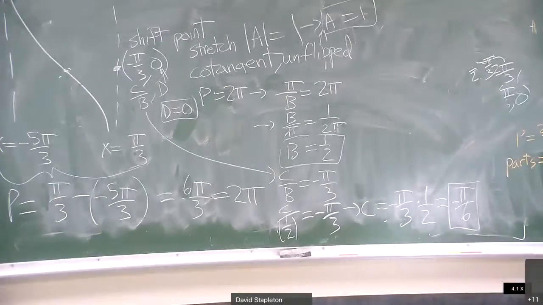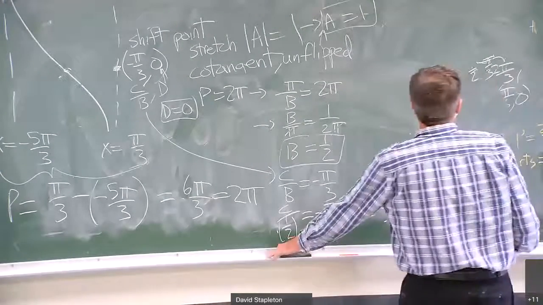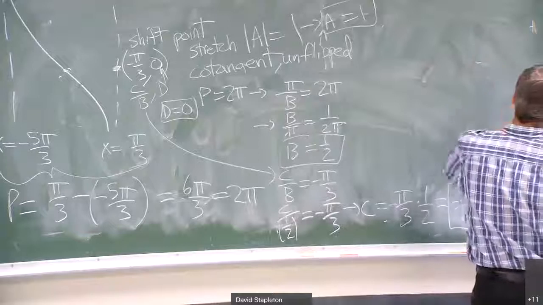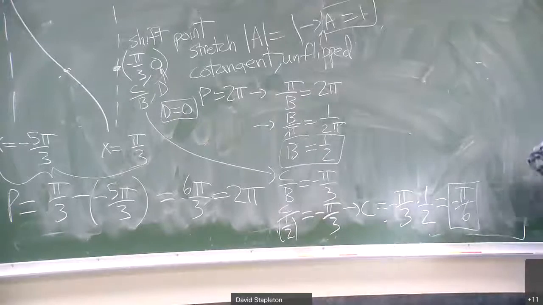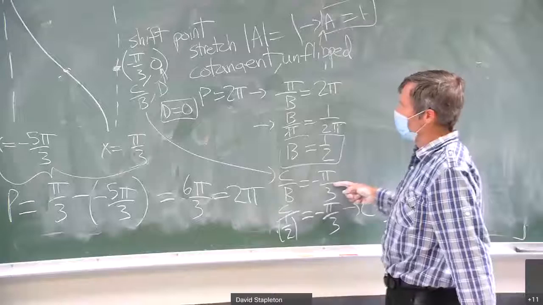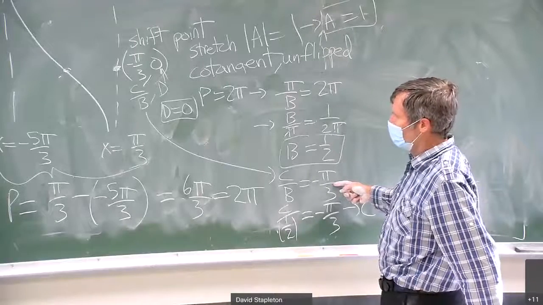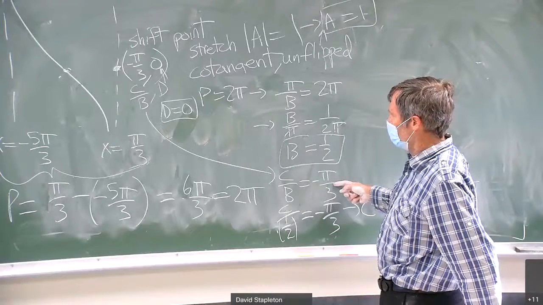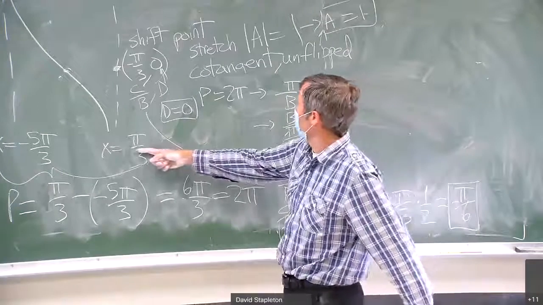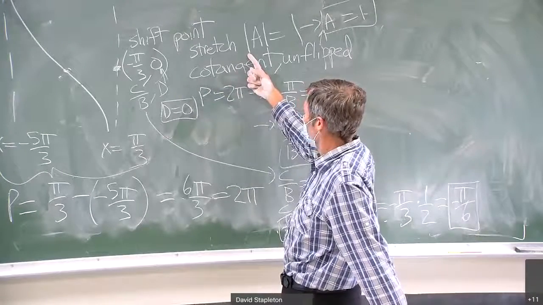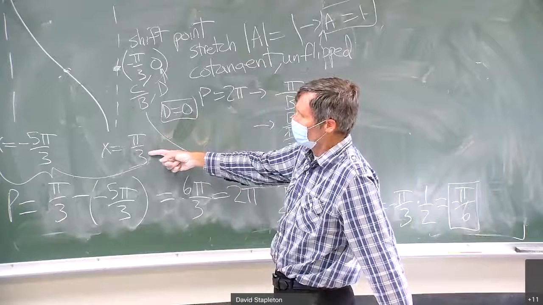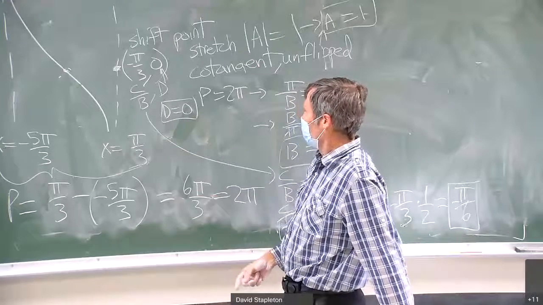And we said it's a cotangent function. Professor, when you're finding your C, shouldn't your pi over 3 be positive still? C over B should be the shift, and the shift was, oh yeah, because when I fixed this, I didn't shift it up here, did I? Let's see. X is pi over 3 is the shift.